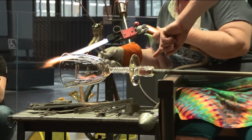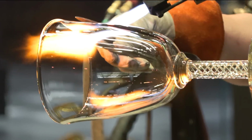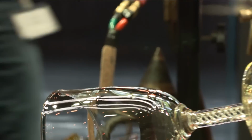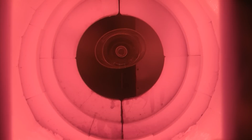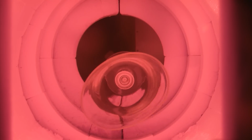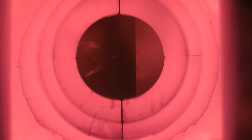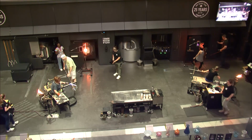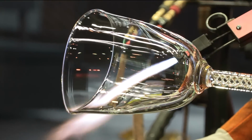So she's got this torch in her hands. She's going to start to mark areas of the glass where she's going to add things. So right where she heats that glass up, it'll get hot enough that she can make a tiny mark, and then we'll add things to it. So Yoshi's going to get some pieces on the paddle, take it out of the garage, and put it immediately inside of our reheating chamber to reheat for just a moment. We don't want it to stick to the paddle, so we don't overheat it. And then she'll bring it over and we'll stick it on.